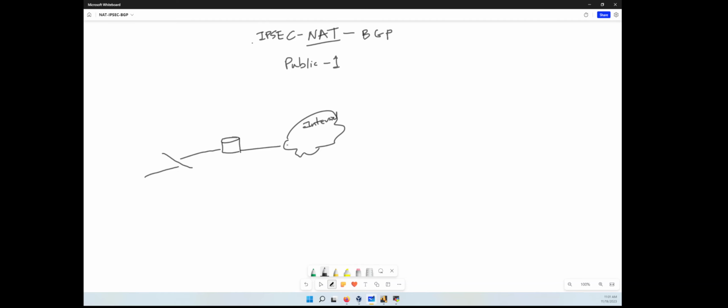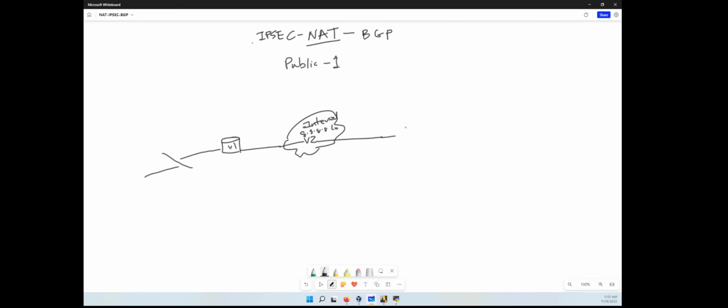And in my case, this is VOS2, VOS1. I've configured 888 on here to emulate internet traffic on a loopback interface here.